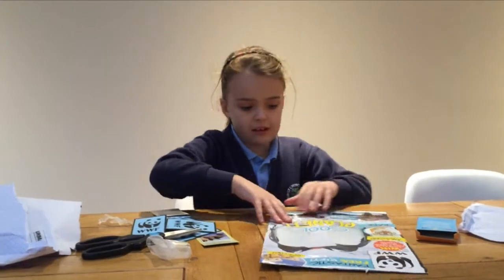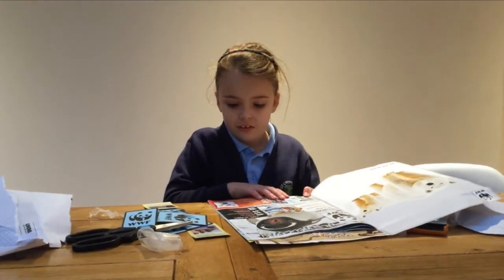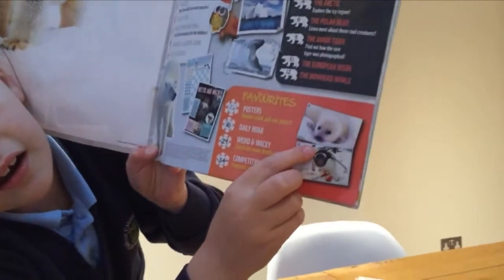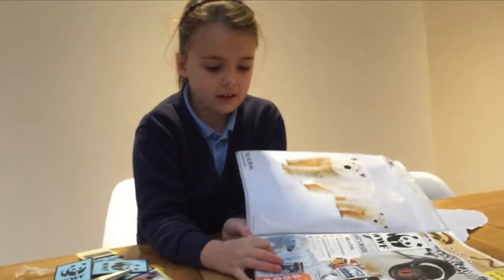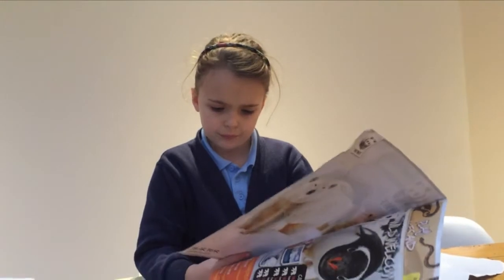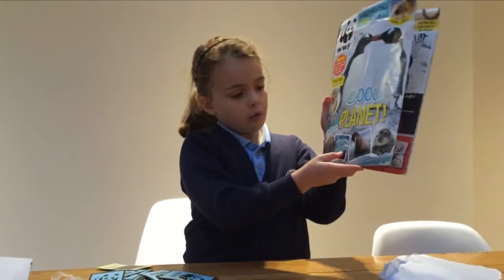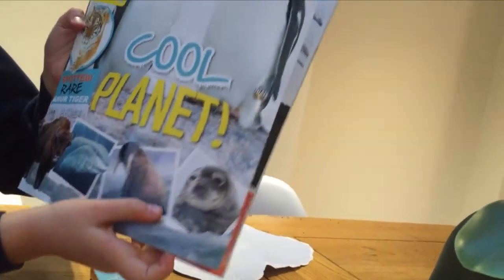Let's see what this magazine has inside it. Oh, that's cute. I need a little seal down there, it's really, really cute. And up here, this is a poster. You've got a poster bar. It says cool, isn't it? It says there's three posters to look out for in the magazine — a big blue whale or humpback whale or something like that, a walrus, and a cute little sea lion. So cute.